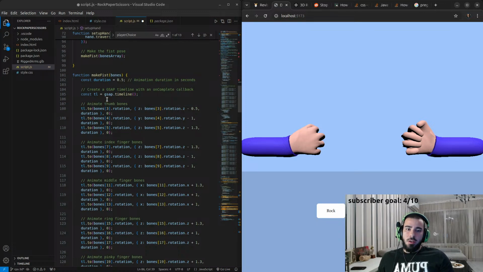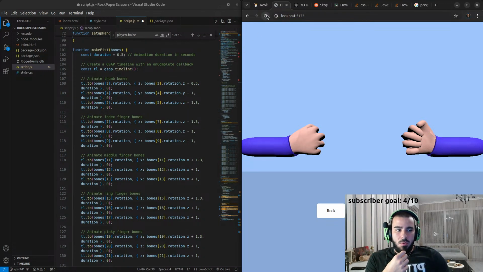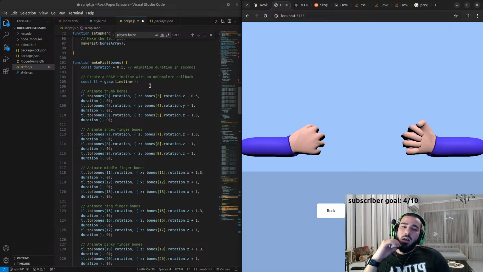So what it does here is, the duration of the contraction is 0.5 seconds, so half a second, and we add a GSAP timeline so it can be smooth and not contract instantly. And these are the rotations I found through trial and error to make a fist.